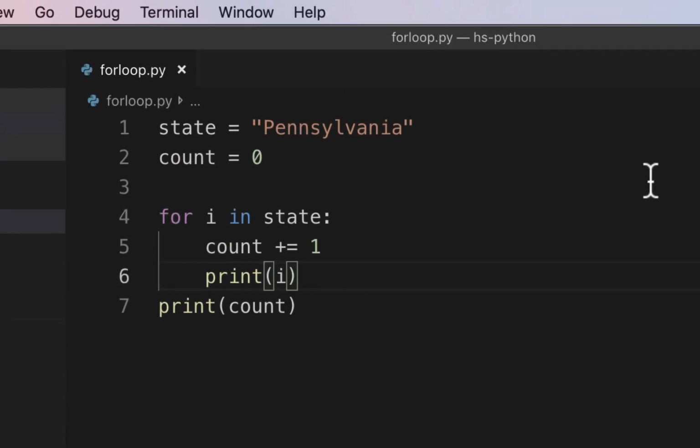So the for loop is very powerful, and we're going to be able to put functions in here and all kinds of operations. We'll be working with turtles and using the for loop. We can cycle through lists and all kinds of numbers and operations. It's very powerful, but I just wanted to give you a little introduction. Since we did introduce it, I didn't just want to move over it very quickly, but we're going to try to use it just a little bit more. And again, we could put loops inside of loops, and there are different kinds of loops. There are while loops, and we have conditional statements that we have to get to. But just to start, this is a really powerful statement to use in our Python code.